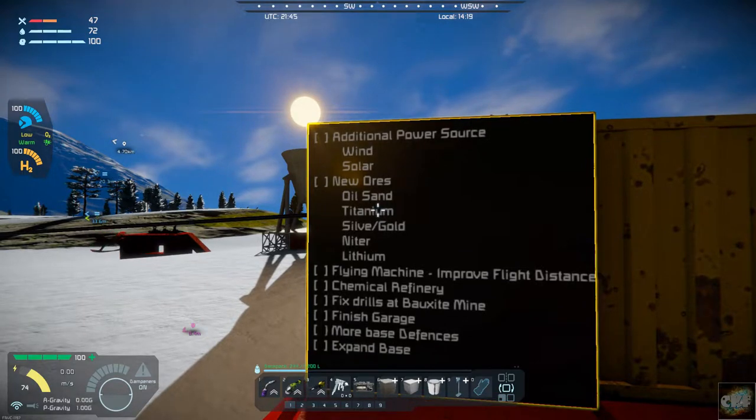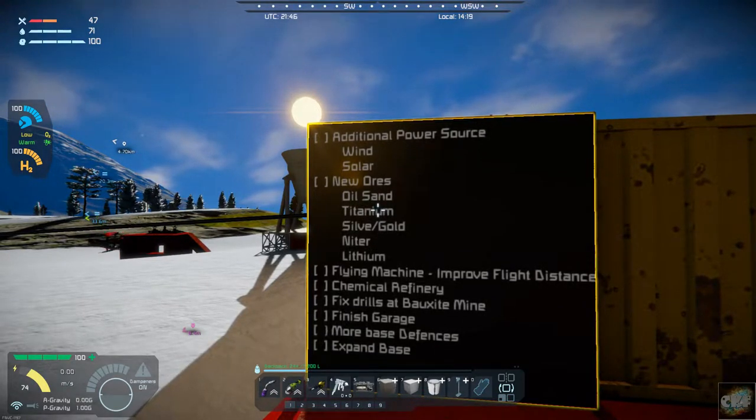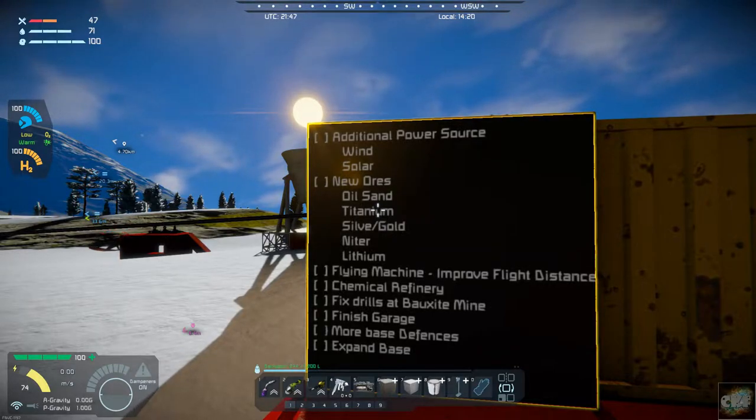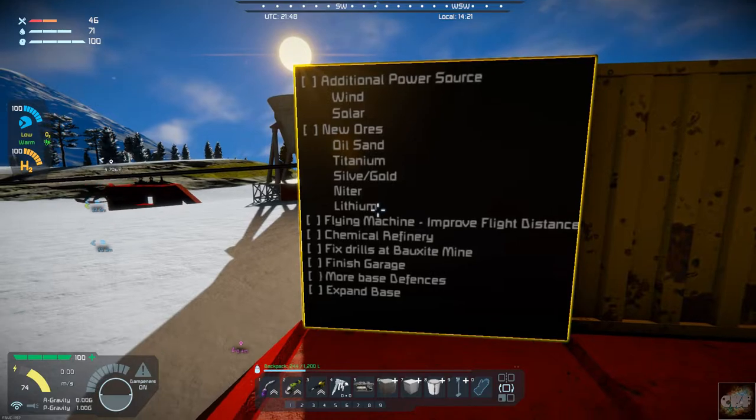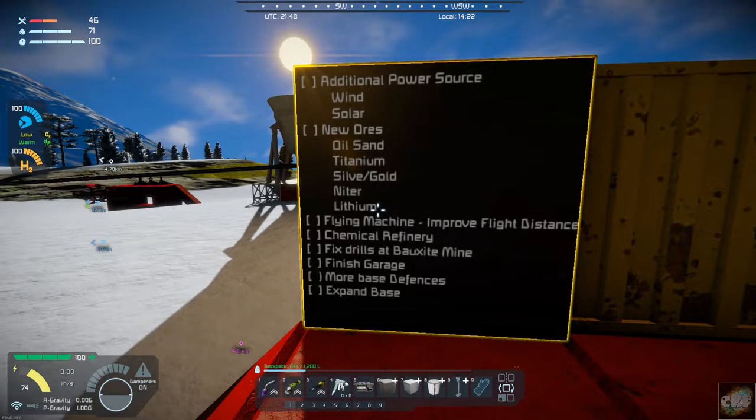Oil sand, obviously that's for the plastics and the polymers and stuff like that. So those are things that we've got to find, and they're located on this planet. We just got to find them. Improve the flight distance of the flying machine. I've got to start on that.